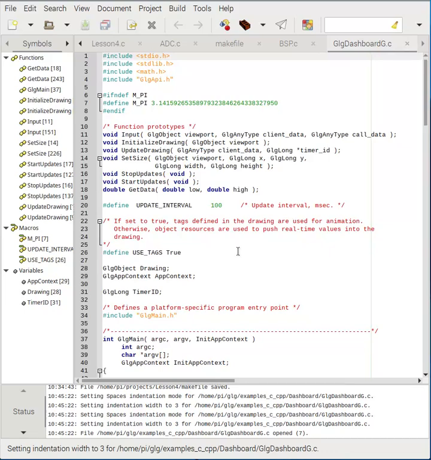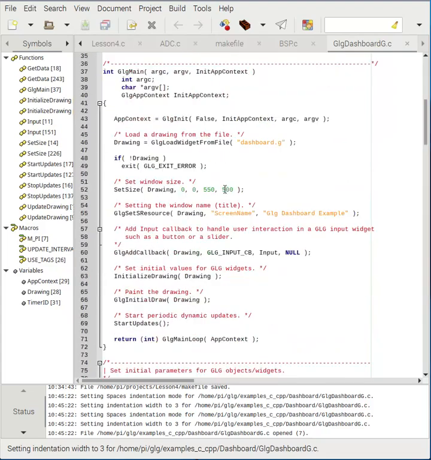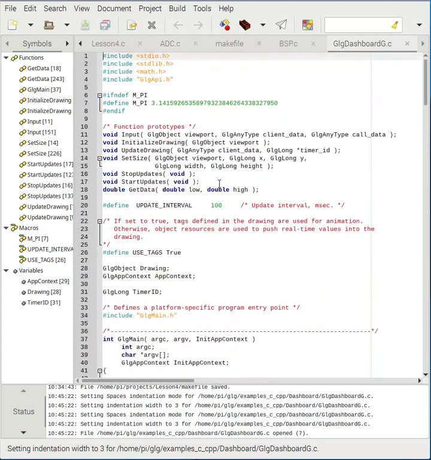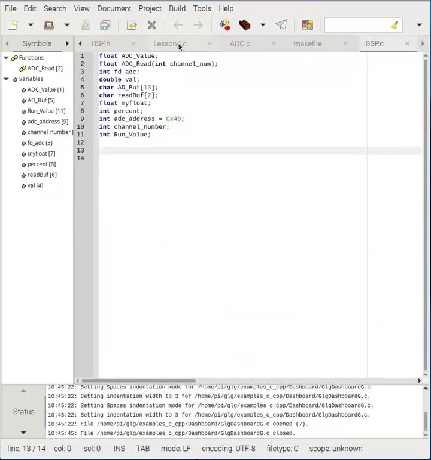And the reason for that is we know this thing already works, and it has all the different things that are kind of unique to a GLG program. So that's what I use. I just simply copy it. And in this case, it's lesson 4.